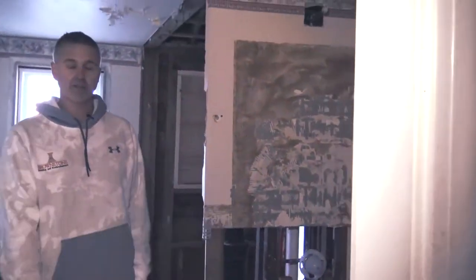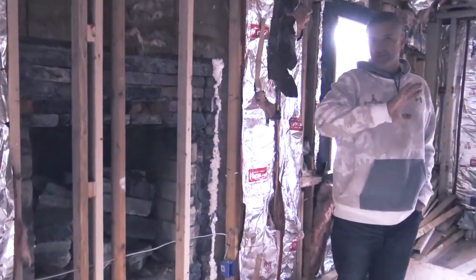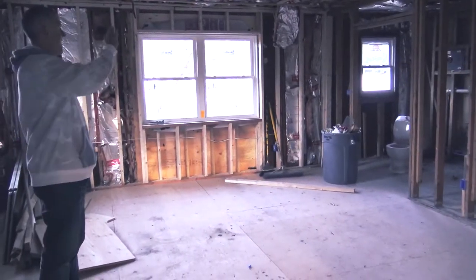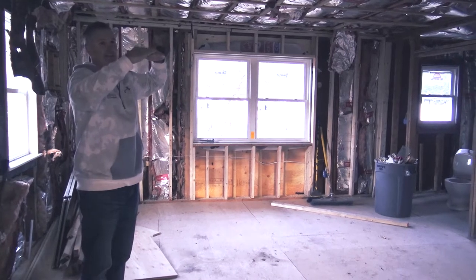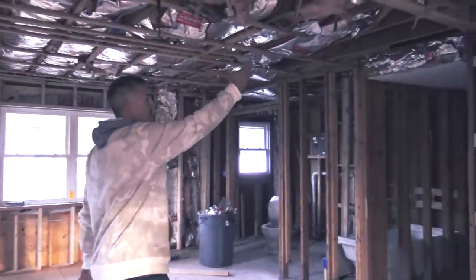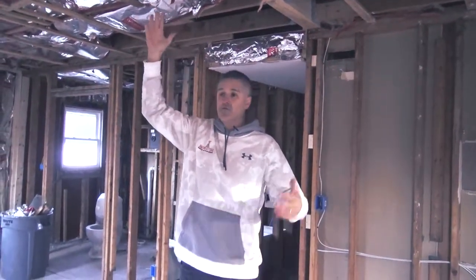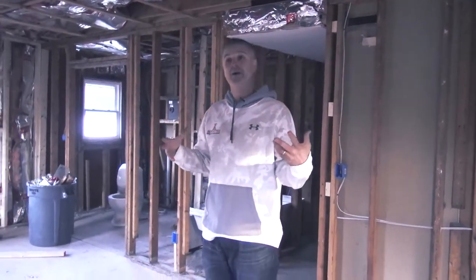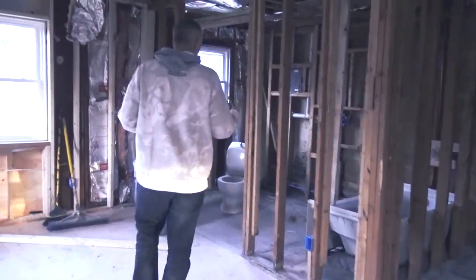We'll put in a tiled backsplash which is going to give it a really beautiful finish. In the master bedroom, last time we were here we were discussing not only the chimney but the structural components of this room. For some reason it was not structurally put together properly — they had about a 20-foot span where they were just sistering together ceiling joists, which created a major sag in the ceiling and put a lot of undue pressure on the exterior walls, causing buckling. We've since put in a brand new LVL beam and hung joist hangers, so now we have a proper span carrying the weight correctly and a square room versus the bowed-out, sagging ceiling we had previously.